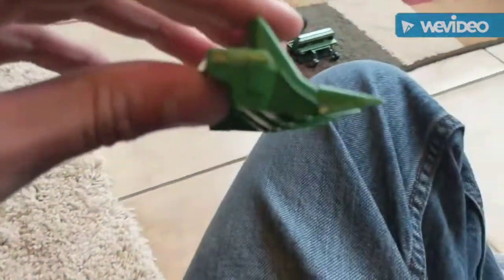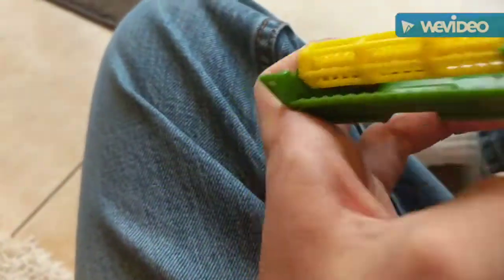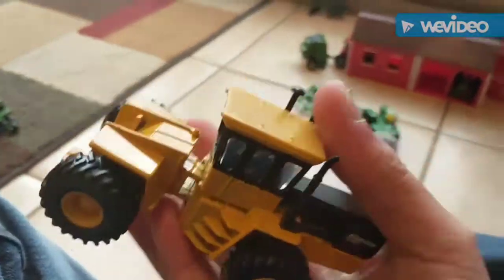Here's the headers for it, it's a 435 John Deere corn head. Four row. Then we got the, I don't know what model this one is. This is a green platform for it though. And sitting in here, you guys have been wondering, what is sitting in there for this? Yeah, I know this barn does not go with this. It's a little big, but I found it.